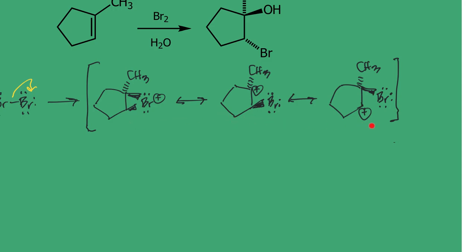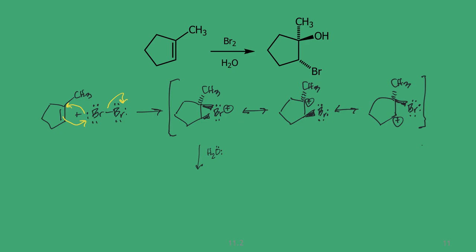But these minor contributors are really informative, because you notice what I've done is simply move a pair of electrons onto bromine, leaving a carbocation in each of the structures. This corresponds to a tertiary carbocation, this one to a secondary. So in our resonance picture of the distribution of charge, if we're interested in the charge on these carbon atoms, the conclusion we would draw is that there is probably a greater proportion of positive charge on that tertiary carbon than there is on this secondary carbon. So when nucleophilic attack occurs, the greatest electrostatic attraction is, somewhat ironically, on the more substituted carbon.